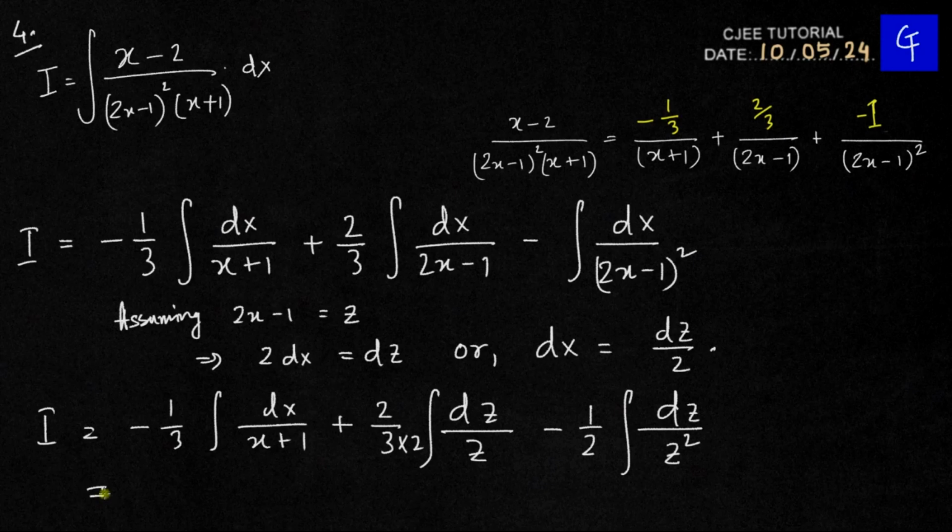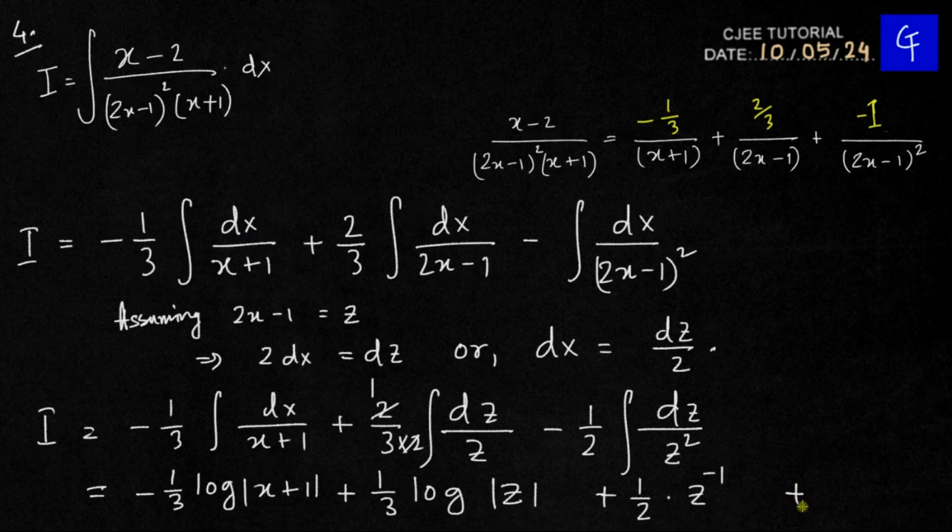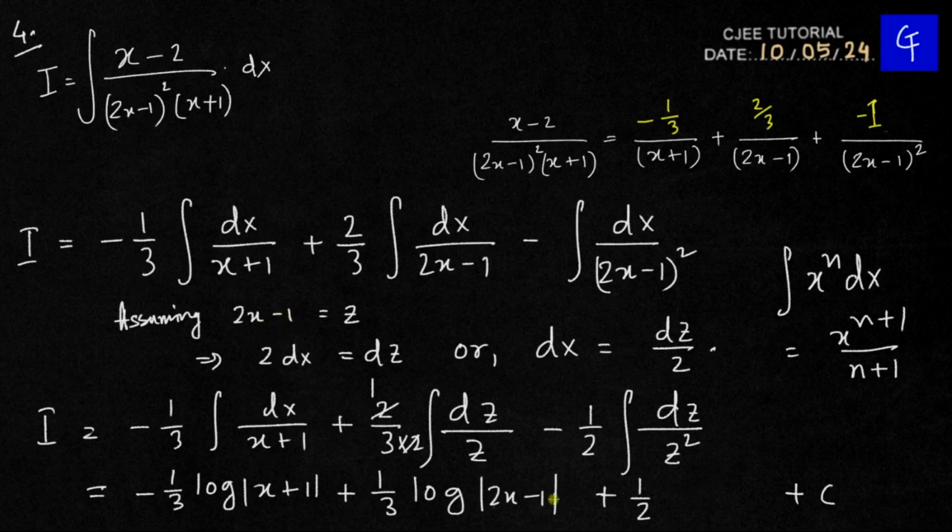Therefore the process is fairly straightforward. This is just a matter of writing down each of the integrations. This is our integral constant, and if you are wondering how this is coming like this, we are using the integration of x to the power n formula, where n in this case is minus 2. So x to the power minus 2 plus 1 gives us x to the power negative 1, and this becomes negative 1. So negative negative, they cancel each other out, and we are left with a positive sign, and this is just z to the power negative 1. But what was z? I am going to replace z with the original function of x. So this is our integration.